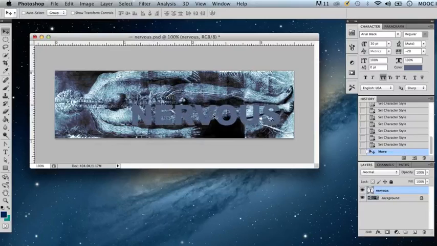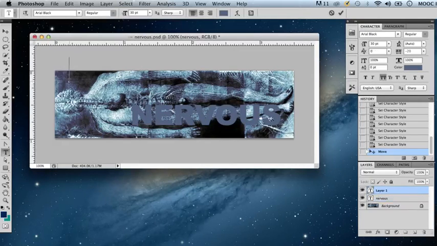Now, if I want to edit my text, I will have to pick up the Type tool again and select my text in order to get into the text mode again. This may cause you a bit of pain until you get used to it because it's a bit of a touchy situation. If I pick the Type tool and click anywhere in the canvas, a new text layer will be created here in the Layers window, and my existing text box does not get activated for me to edit it. So I will click and drag this accidental layer into the trash can.